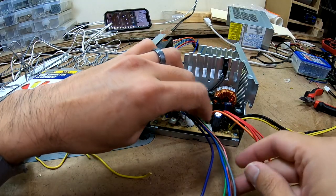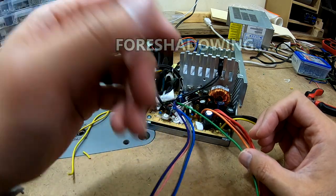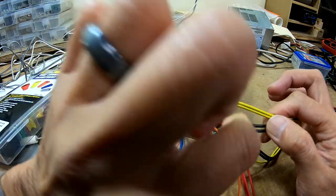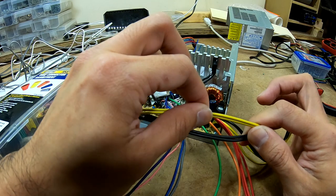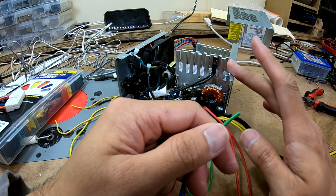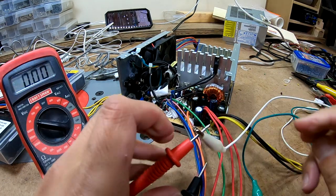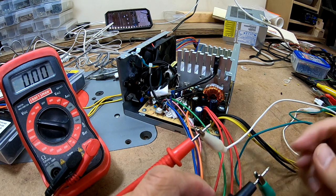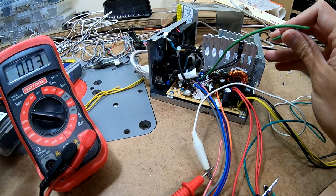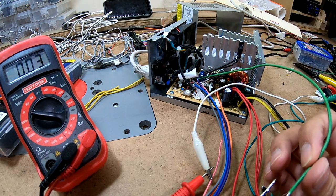I cleared out some of the extra wires. I'm just going to coil these up and put some heat shrink on them — I won't need them but they'll be there. The important ones: we've got the yellow and black, that's where you get your 12 volts — the black being the ground and the yellow being your 12 volt. Then the green one is the important one; this is the one that actually turns on the power supply. Without grounding this one, the supply won't turn on. I've got my meter hooked up and plugged into the wall — you'll get a little bit of voltage but you won't get the full 12 volts until you have the green grounded.